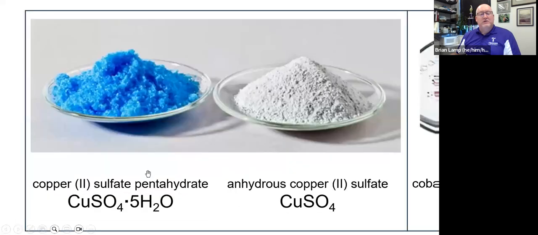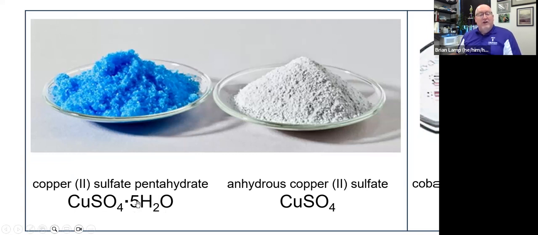I will zoom in on this a little bit. There are 5 water molecules associated with every copper sulfate. We indicate a hydrate with this little dot in between them. And we name the compound just as we would an ionic compound. Here, this is copper(II) sulfate. And then to indicate that it is a hydrate, we add the hydrate term as part of the name, and then tell how many waters there are associated with each formula unit of this salt. So in this case, there are 5 waters of hydration.